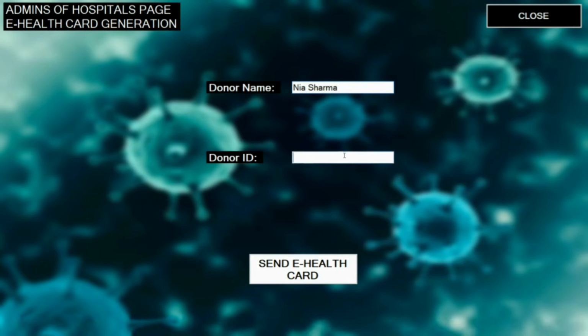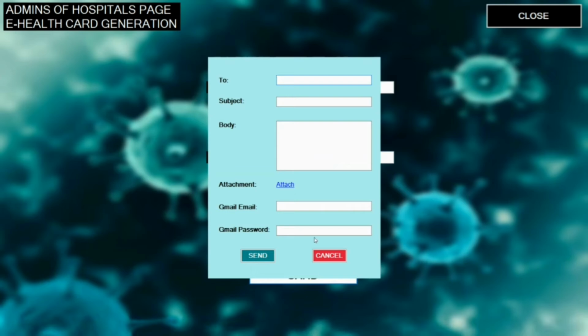Enter donor ID. Send the health card. This is to the home quarantine app, at gmail.com. So this is the app's official Gmail account.